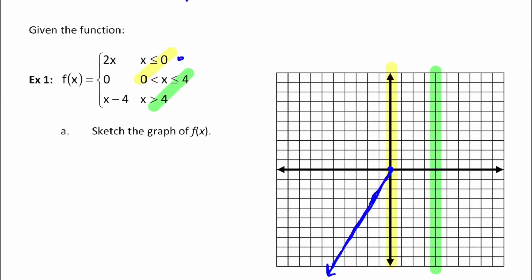Now the next one's pretty easy to work with because it's a constant function, all right? Meaning there's no x here, so it's just always 0 as long as x is between 0 and 4. Now most of you probably recognize that a less than means an open circle and a less than or equal to means a closed circle. We just have to be a little bit careful because one thing that we do not do, I don't want to see an open circle over top of a closed circle. Never do that. If the two segments have a common point, meaning they both do right here, and one of them's open and one of them's closed, you just make this a closed circle. So for this piece, between 0 and 4, it's going to look like this.